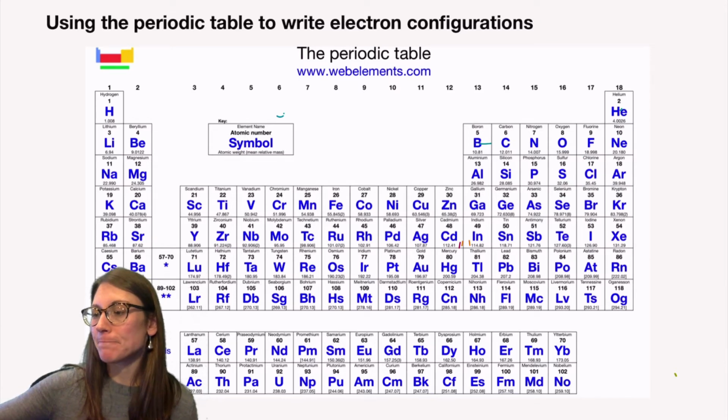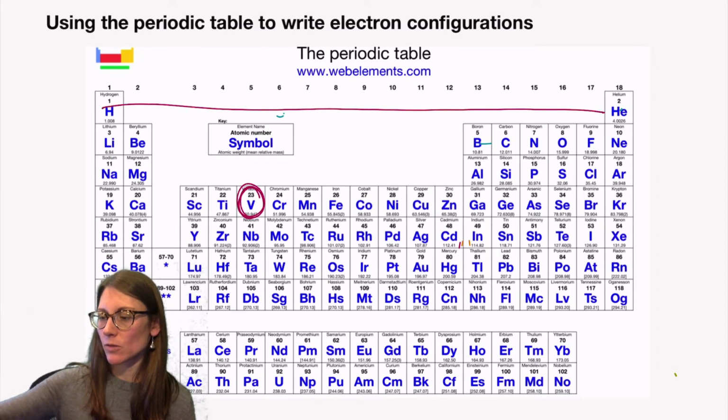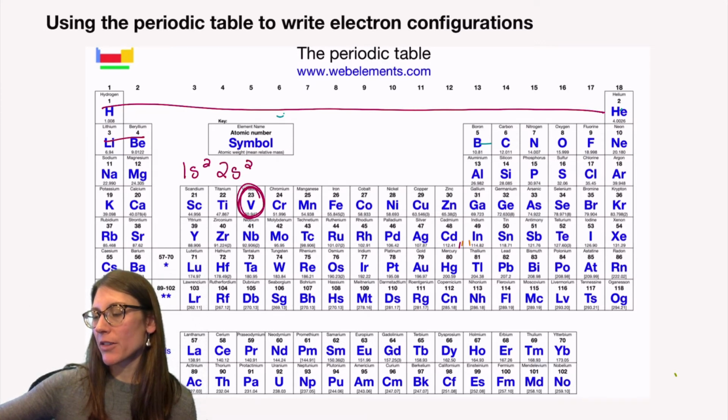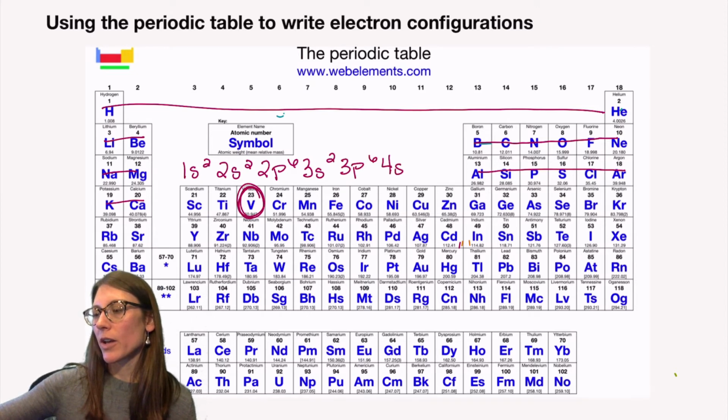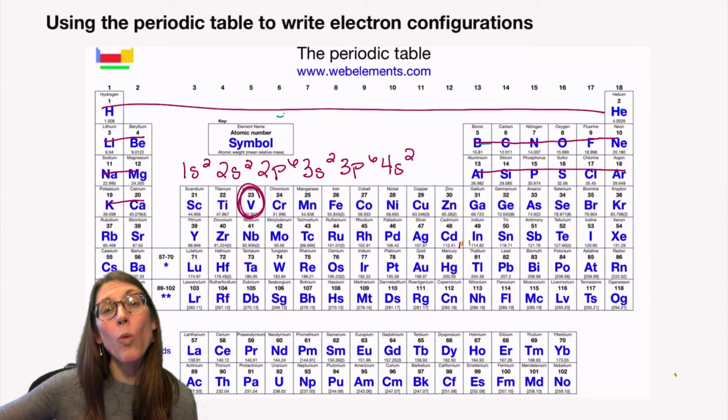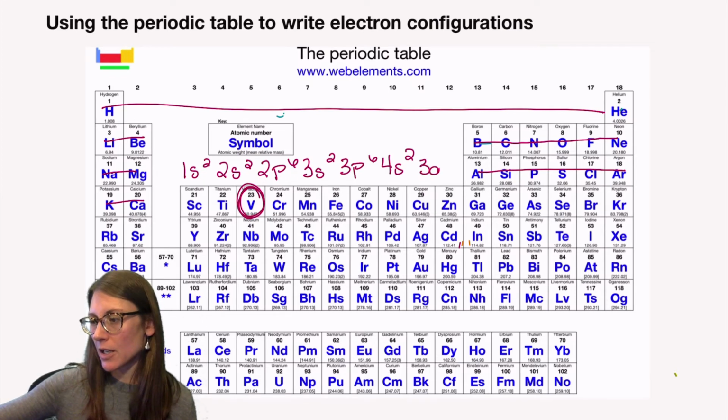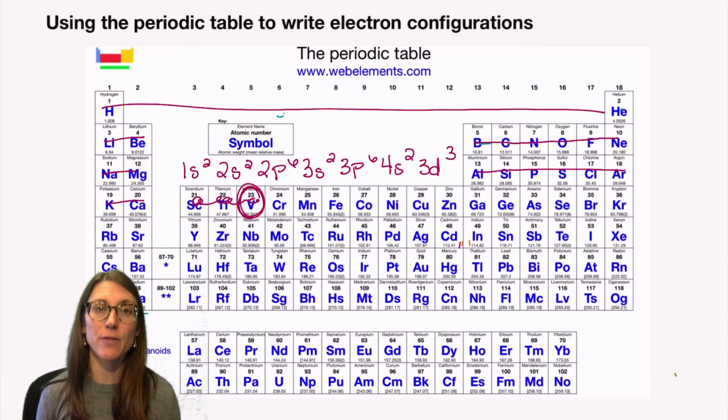Let's take a look at vanadium. Here it is, 23 electrons. Okay, starting from the top, 1s2. And then I get my 2s2. And I'm over here on to the 2p, and there's 6, 1, 2, 3, 4, 5, 6 spaces there. So 2p6, 3s2, 3p6, 4s2. Okay, I'm into the D block. Remember the D's are 1 less than the row that they're on. So while this is the 4th row, this is the 3d, and I am 1, 2, 3 spots over, 3d3 for my electron configuration.